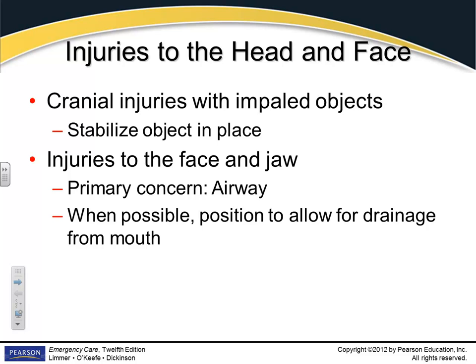What about if you've had to spinal immobilize them, but they're losing so much stuff in their mouth, what can you do? If suction can't keep up, you can tilt the board a little bit, because you should have them fairly well immobilized on there. You can lift the side of the board so that it can drain out the mouth, hopefully.